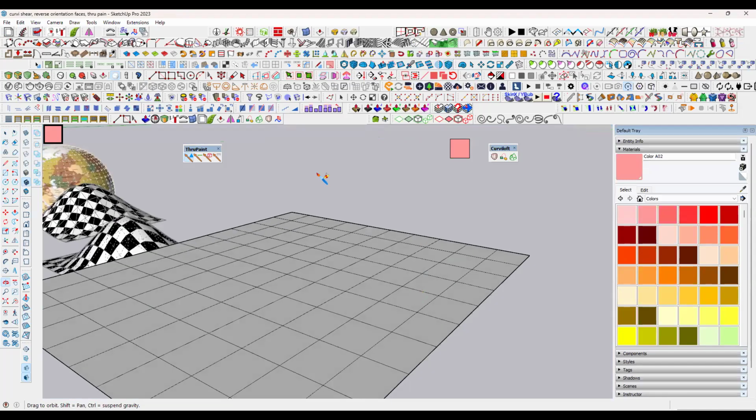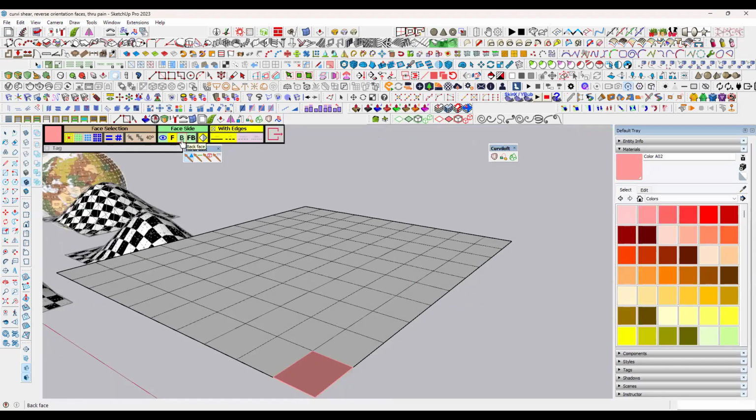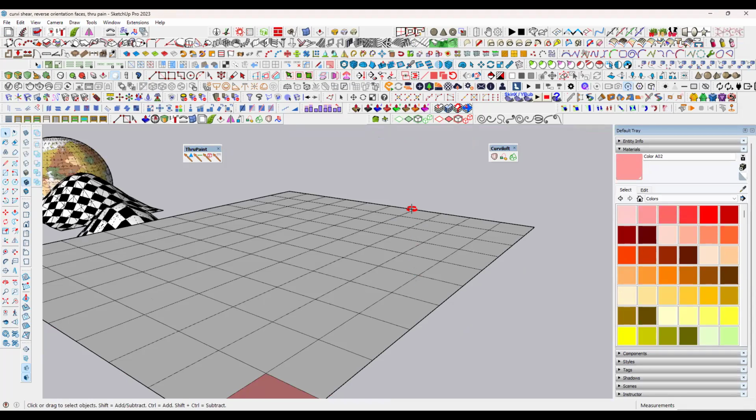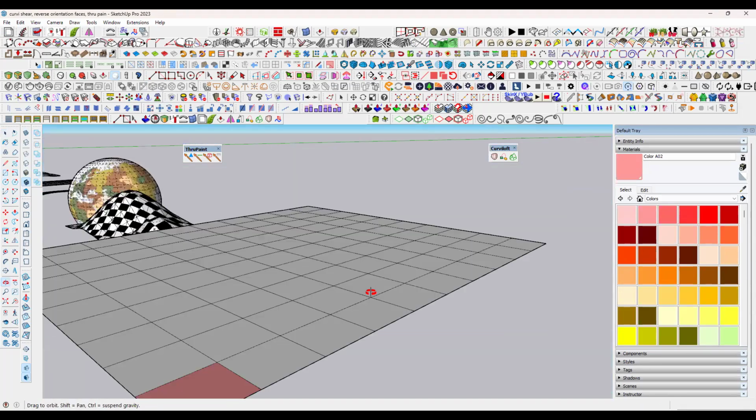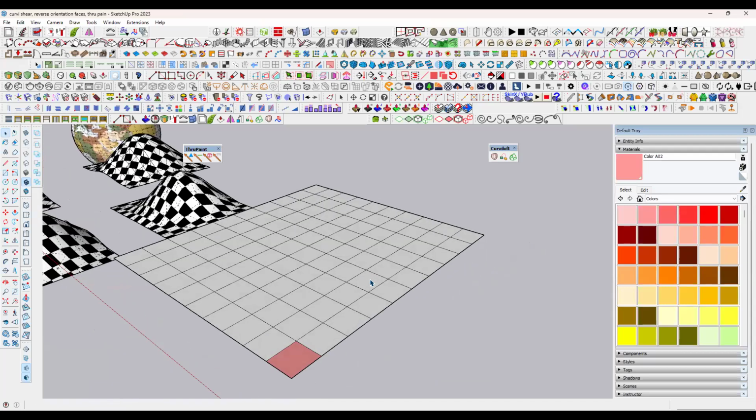Now again I'm going here to apply the back. Here we have some tools on the top side. What is the back face? When I click on the back face, see, the color is not applied to the top surface, it is applying only to the bottom. Okay, now the people who are going to learn the next plugins like Enscape and Lumion, for them this is very important.